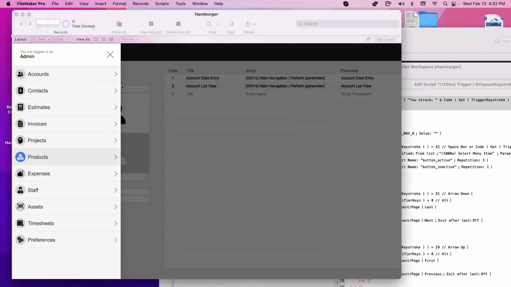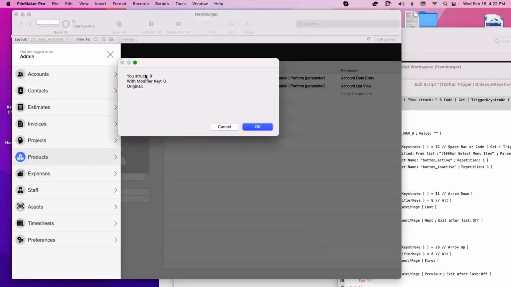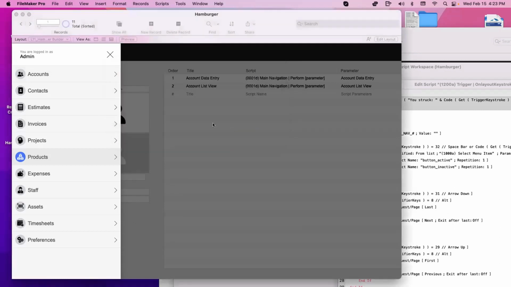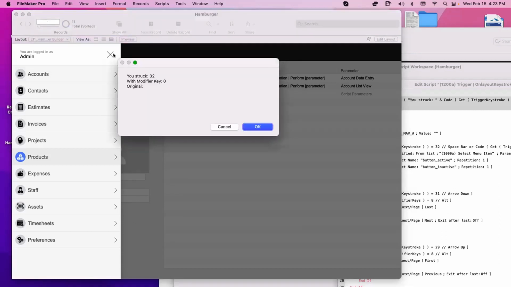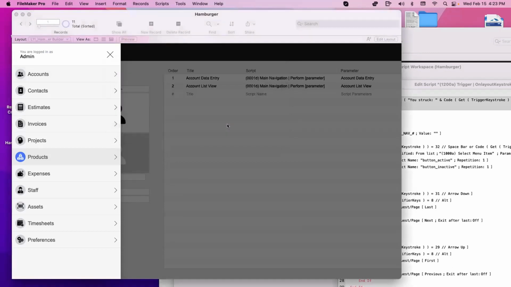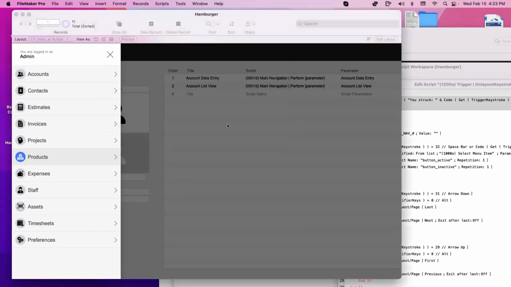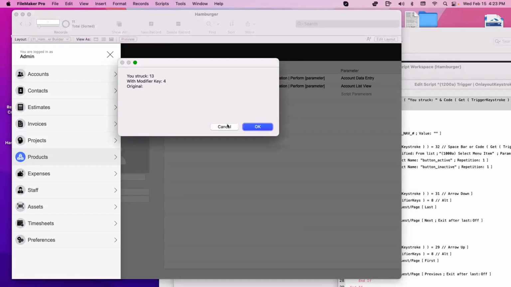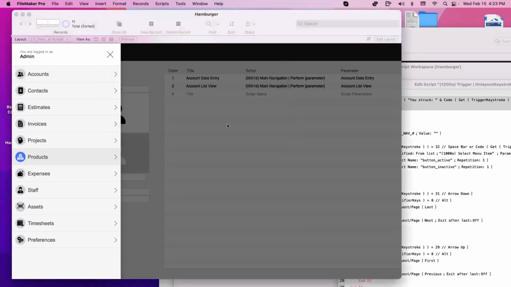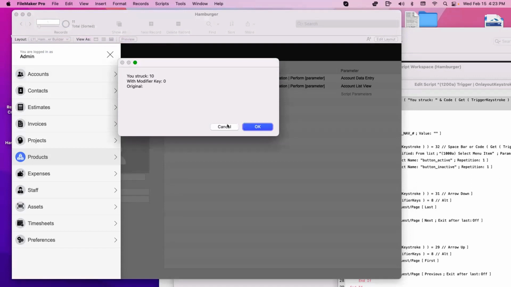But now what happens if I strike tab, for example? Tab is 9. The tab key has a number, right? What about the spacebar? Spacebar has a number, it's 32, right? What about the escape key? It's 27. What about carriage return? It's 13. And what about enter? Enter is 10, right?